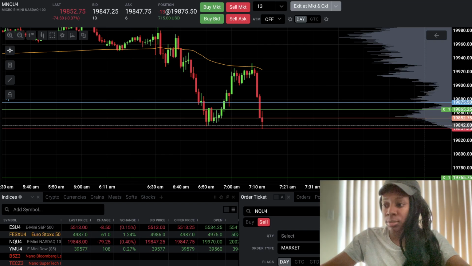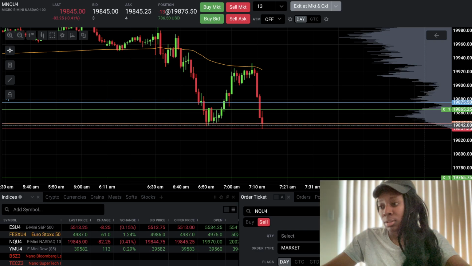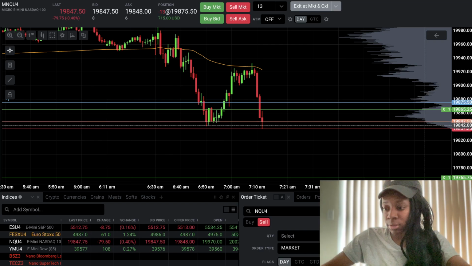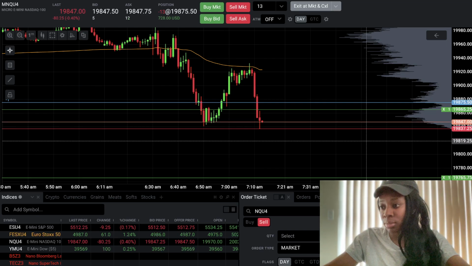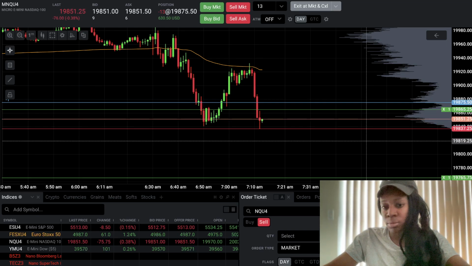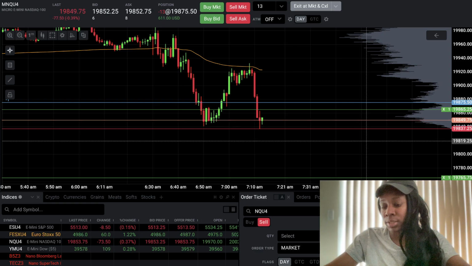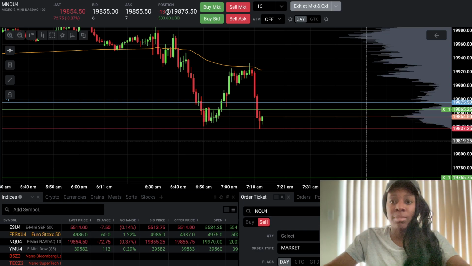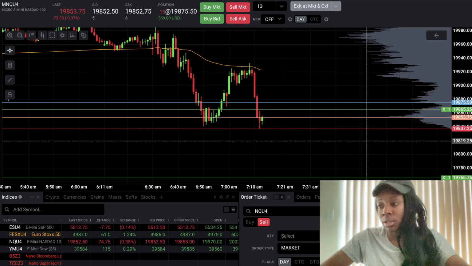I'm trying to think of, there's very, very old liquidity that I wouldn't really depend on seeing get hit. So the next thing I would look for is to see if the 3-minute can kind of catch up with my entry rules here, and if so, then I could perhaps let the trade breathe a little bit, but I think I'll probably get knocked out of the trade before then.